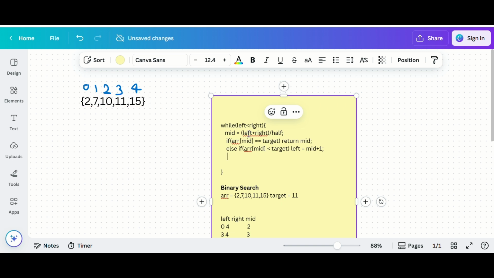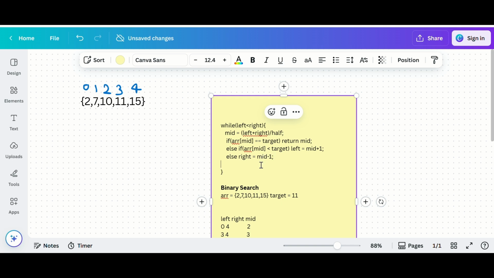I hope I'm not going too fast. So in that case we are simply moving our right pointer. Let me know if I'm going a bit fast, then I'll try to make it simpler. So I'm simply going to shift our right index, and it will be mid minus 1.